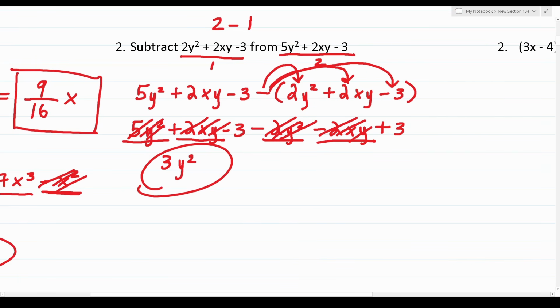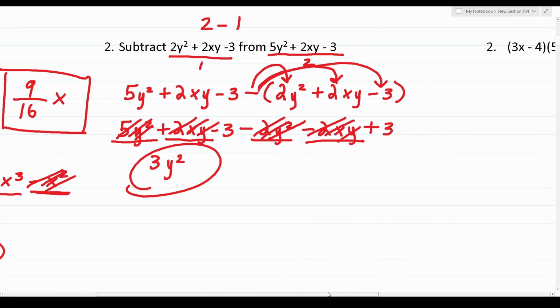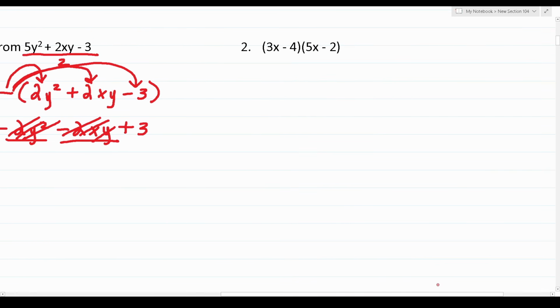Again, I can't stress this enough. As a matter of fact, I put this on my reference sheet, which you can download for free from my website, asvabapp.com. When you subtract polynomials, you have to put the one that you're subtracting by in parentheses, and then you have to distribute that negative to all the terms inside parentheses. Okay? If you don't do that, you won't get it right. But that said, let's go ahead and move on to something else now.